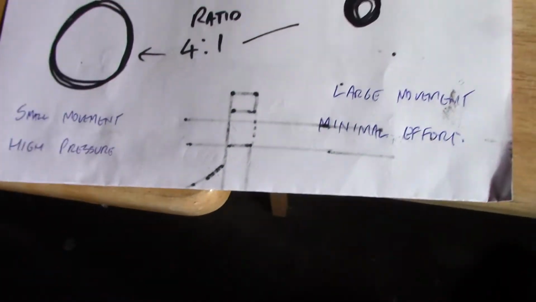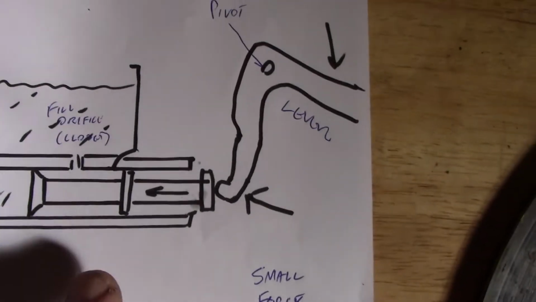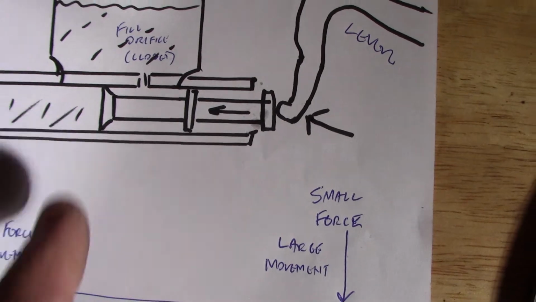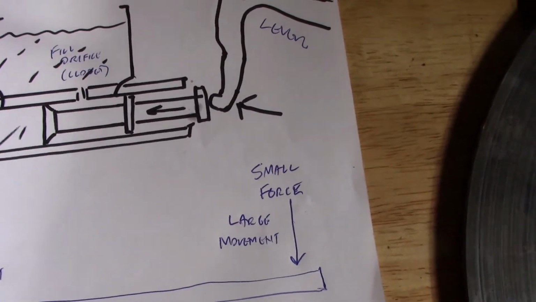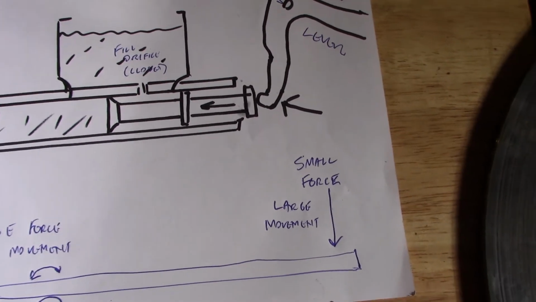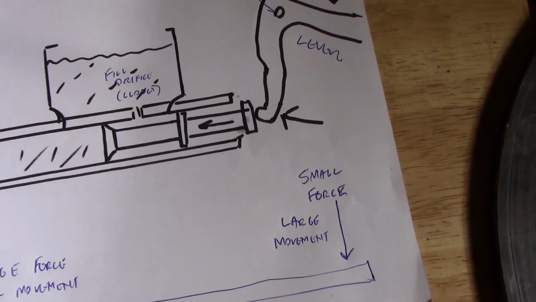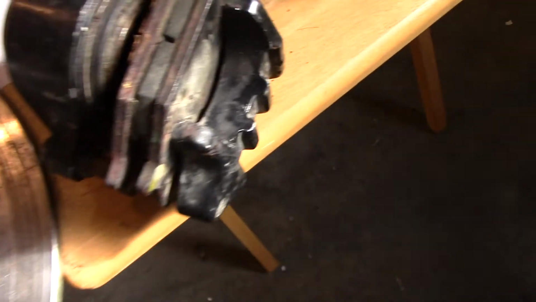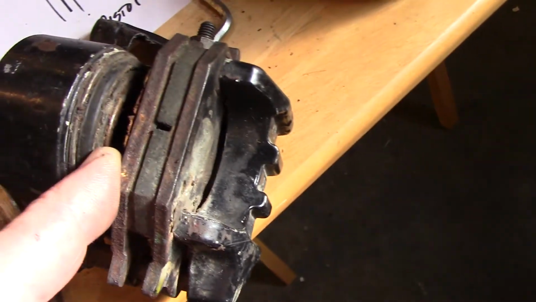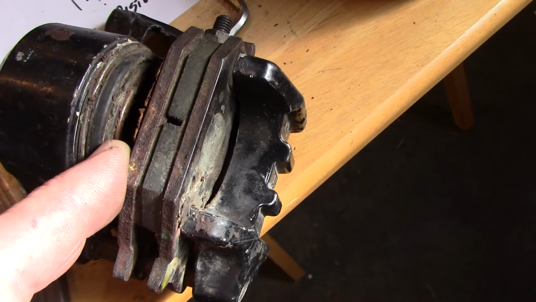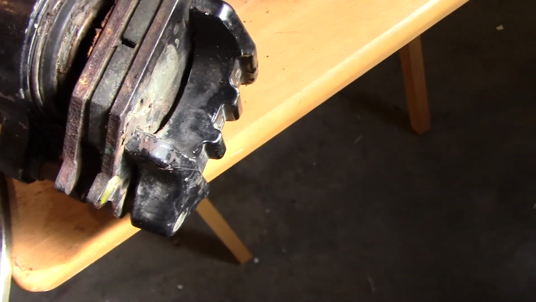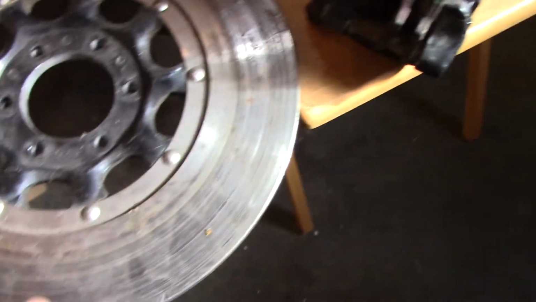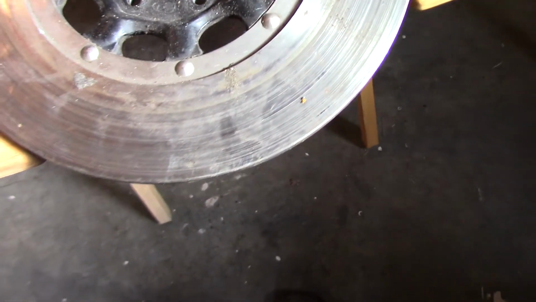So what happens is, as this one moves, let's say it moves half an inch. What's that in millimetres? I don't know, 6-7 millimetres. No, it's more than that, isn't it? It's 10 millimetres. What'll happen is this piston here will move probably not even a millimetre. You know, it's microscopic, but the pressure is astonishing. It's huge. So it really pinches this. I mean, you can lock up a front wheel of a motorbike or a car.